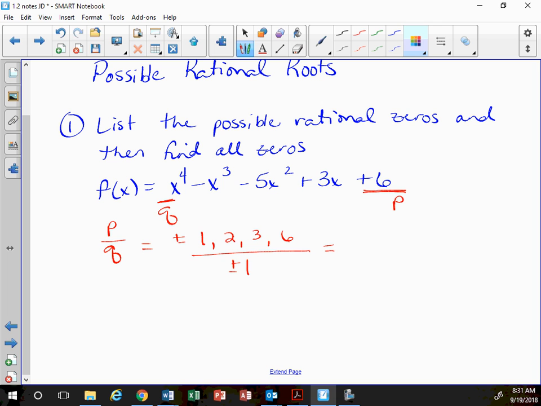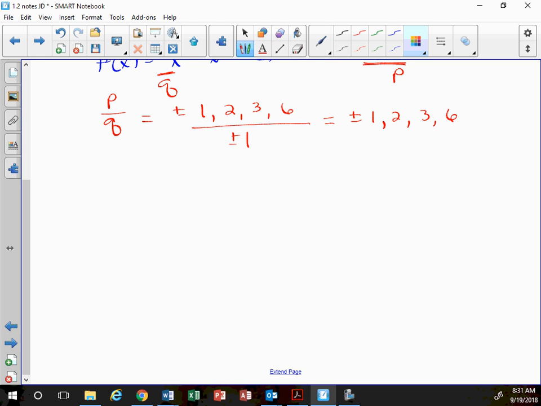So our possible rational zeros would be plus or minus 1 over 1, 2 over 1, 3 over 1, 6 over 1. Simple. Again, I know this is a simple one to start with, but does that make sense where we come up with those numbers? Now, is that going to find every zero of this polynomial? No, it only gives you the possible rational zeros. Irrational numbers like radicals that don't simplify, and imaginary solutions, are not going to show up in this list. This is just rational numbers that are your possible zeros.